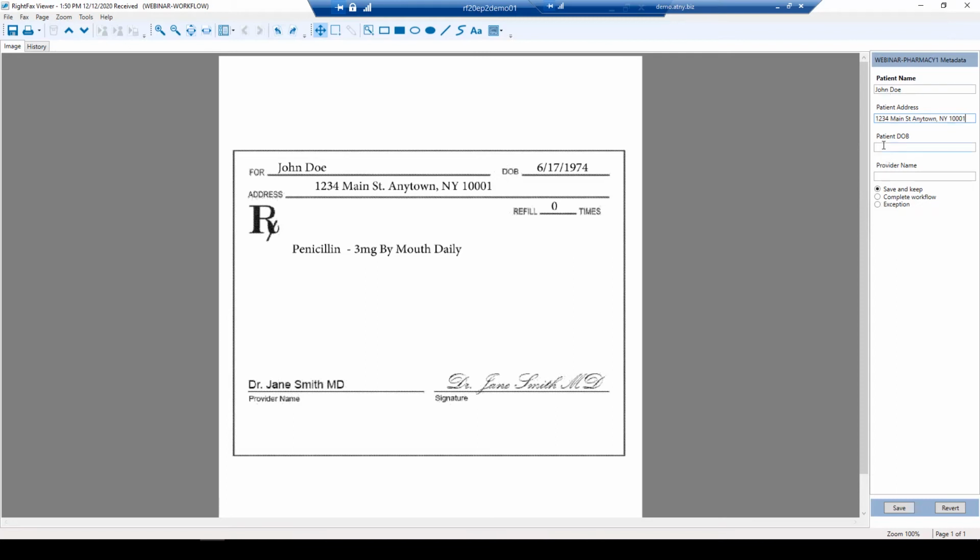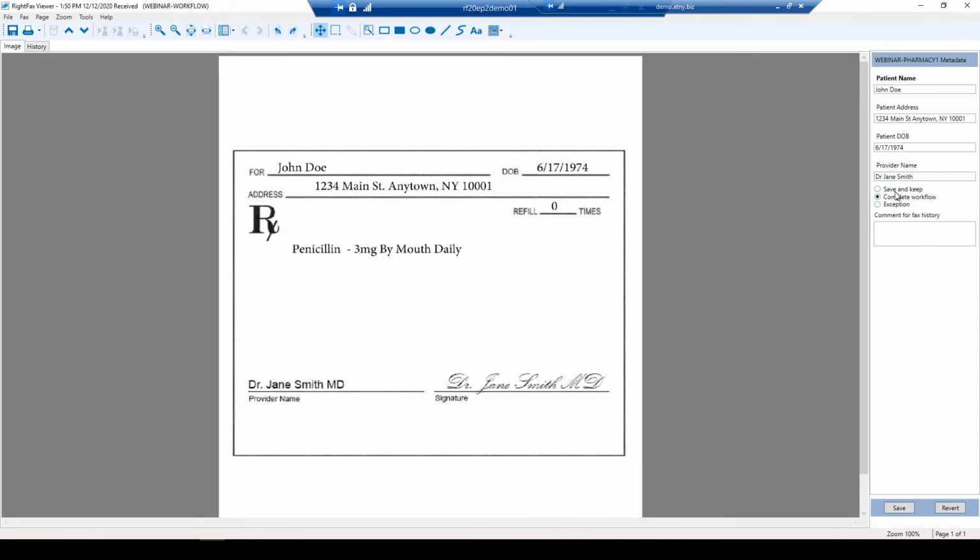Patient date of birth is 6/17/1974. And finally, the provider name is Dr. Jane Smith. Okay, my required and even optional fields are all filled in. So I can now complete the workflow and save it.